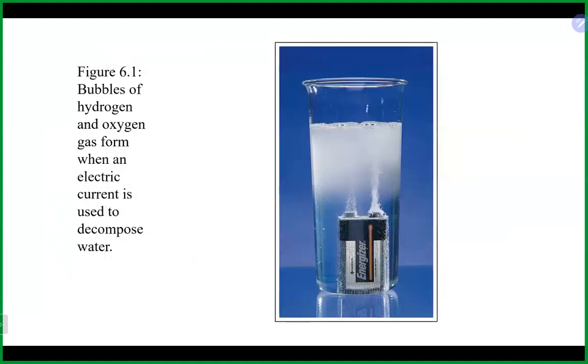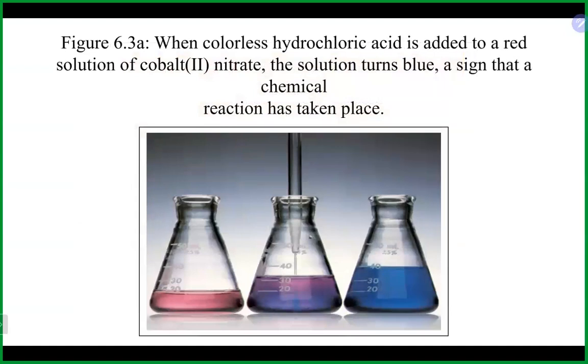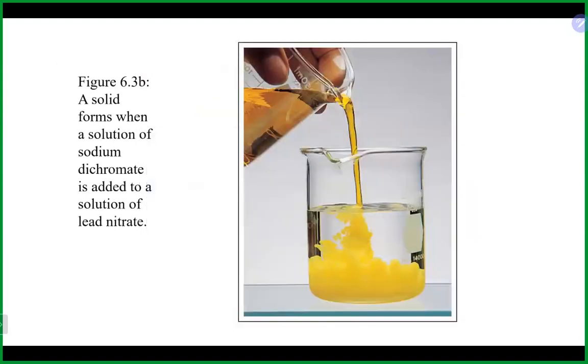So here are obviously some indications of a reaction taking place. We obviously see bubbles, which again is usually an indication of a gas being formed. Colors being changed here. Very common, for example, when we do a titration, we'll see a color change indicating that a reaction has taken place and that we have reached what's referred to as the equivalence point of that reaction. We're actually going to do something similar to this one here. We're going to make a yellow solid like that. So that's a precipitate, which is a solid.